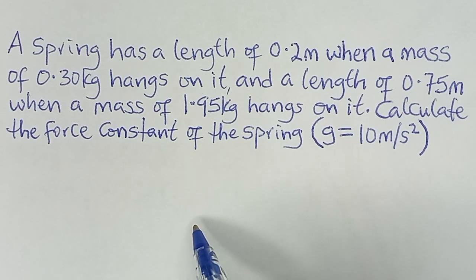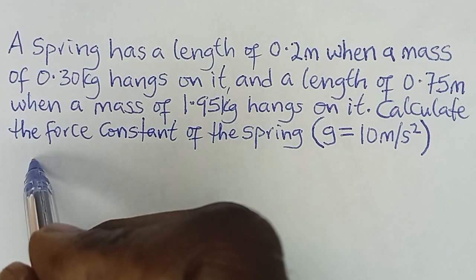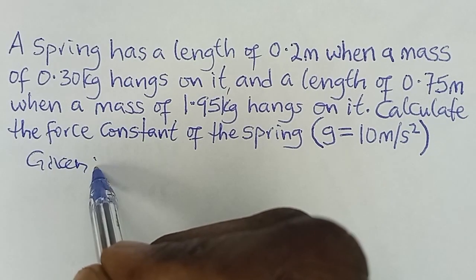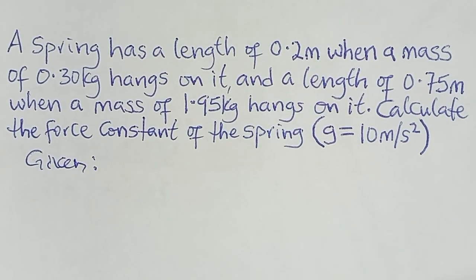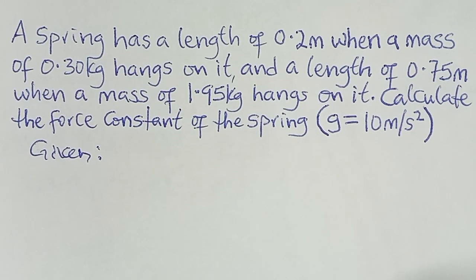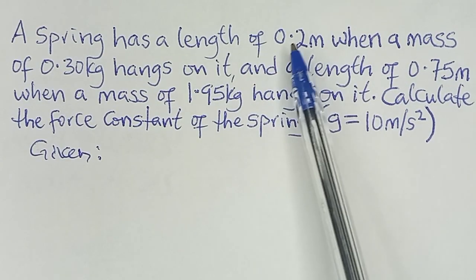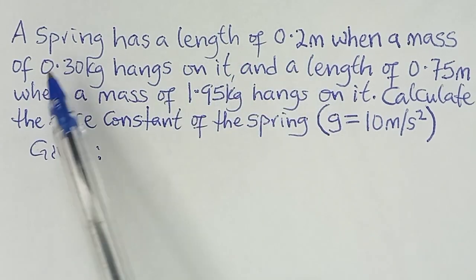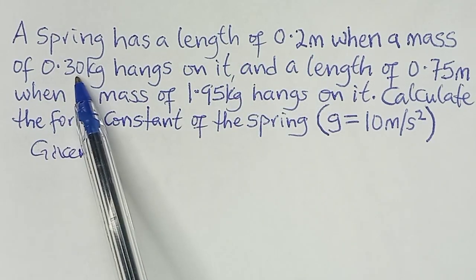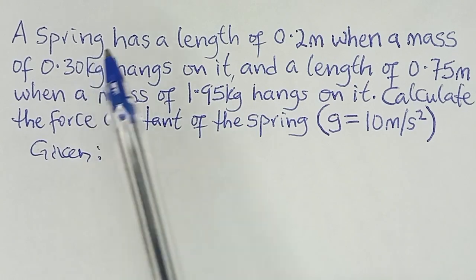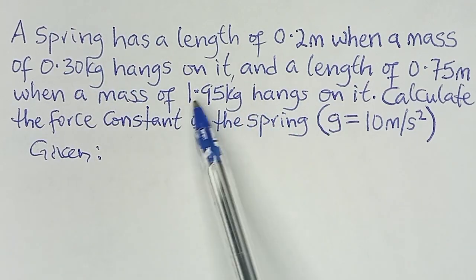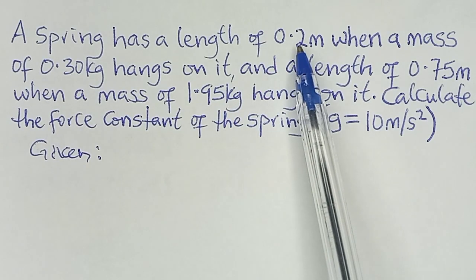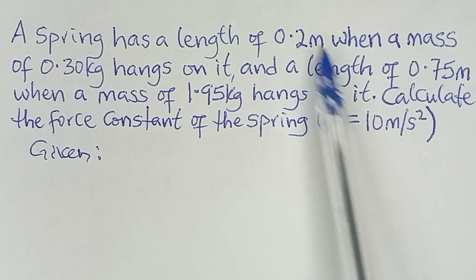Now, for us to solve this, I would like us to obtain some important parameters in this question. Please don't allow this question to confuse you at all. What we have there is that at 0.2 meter, the mass that was hanging on it is 0.30 kilogram. Now, when a mass of 1.95 kilogram was hanging on it, the length stretched from this 0.2 to 0.75.